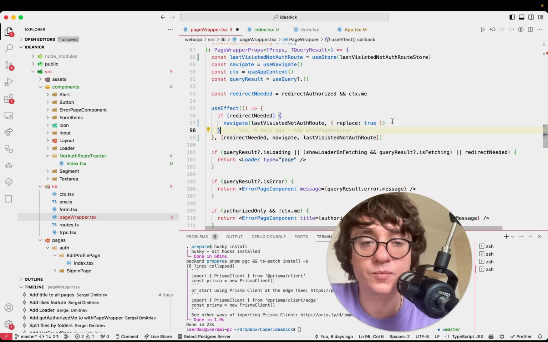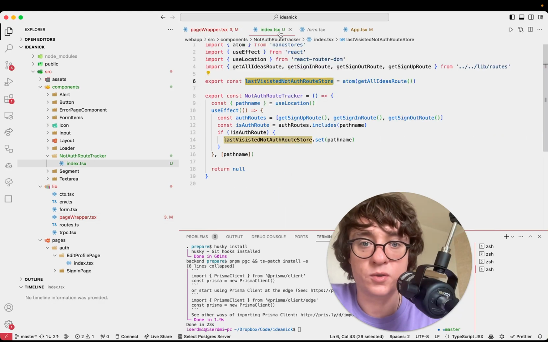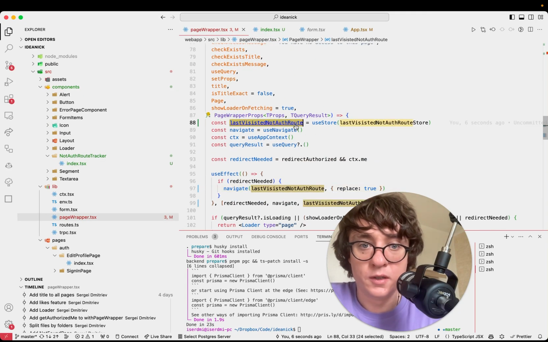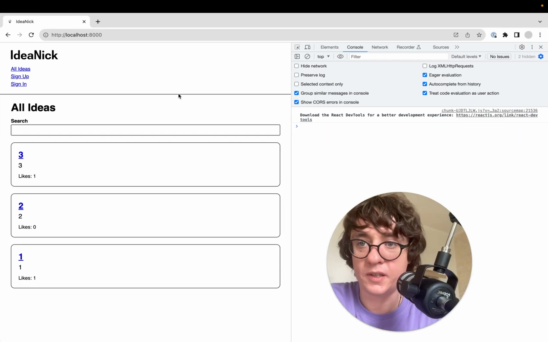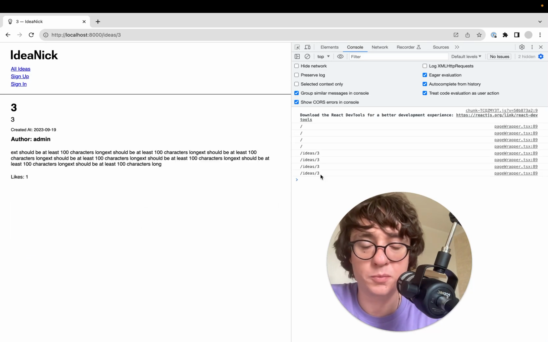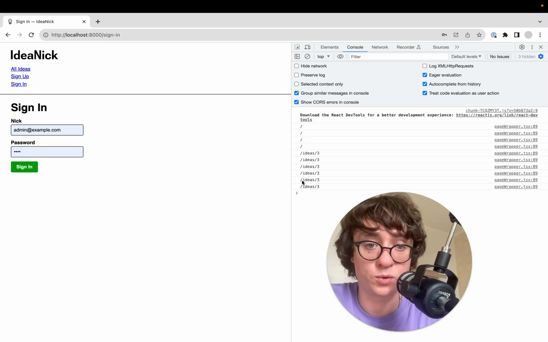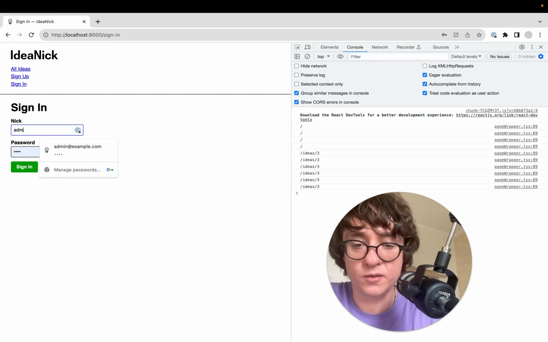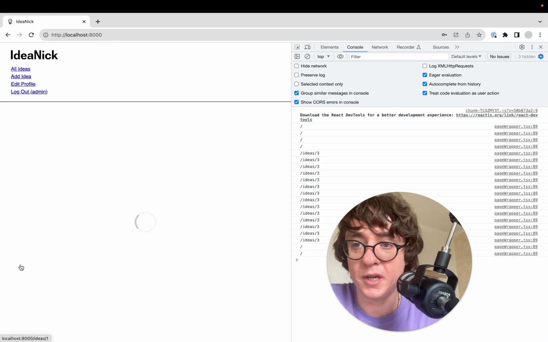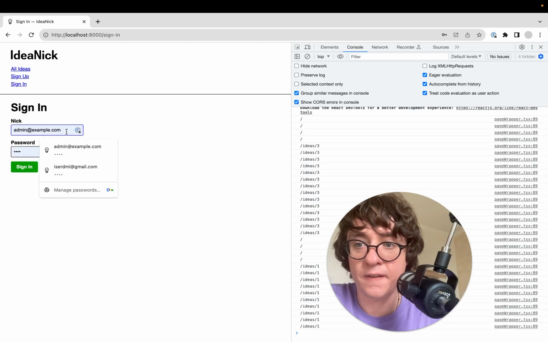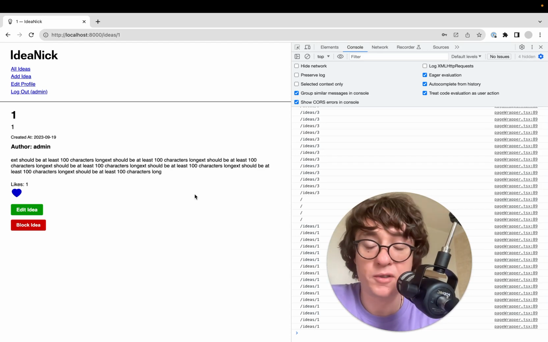Okay, and let's check if it works. So, we've removed the console logs. In principle, you can compare this here like this. I'll put a console log here now. All right, now we're on the main page, going to see the last visited route like this. Go to sign in, and it still remains like that. This is convenient for us because we want to be redirected here. Enter admin, 1, 2, 3, 4. Sign in. And we go back to the page where we just were. And if we were, for example, in the first one, here is logout. Sign in. Again, admin, 1, 2, 3, 4. And you see, it still brought us back to the first. So it's become more convenient.